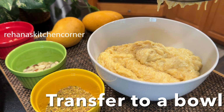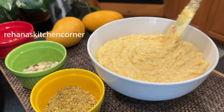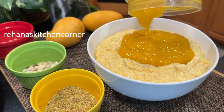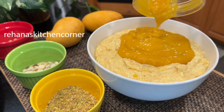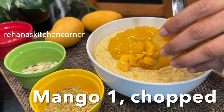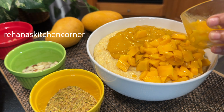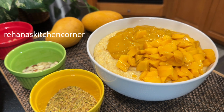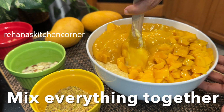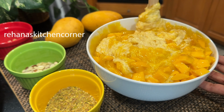Transfer the Seviyan pudding to a serving bowl and let it cool down completely. Add 1 mango pureed to the Seviyan mix, and I'm adding 1 mango chopped, and you can save some for the garnishing for later. Mix it well until everything combined together, and you can cover and let it refrigerate for at least 4 hours.